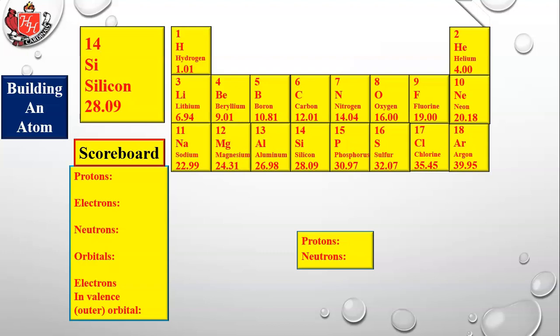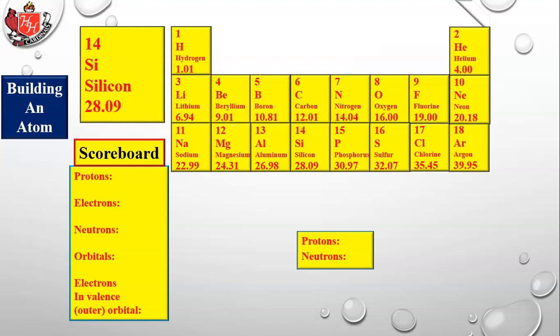You see elements 1 through 18 there, the atomic numbers 1 through 18. So we're going to learn how to diagram an atom based on this, and we're going to use silicon as our example. If you look at the spot where silicon is, you can see that it has an atomic number of 14. Its atomic symbol is Si, its name is silicon, and it has an atomic mass of 28.09. That number is closest to 28, which means the most common isotope of silicon will have a mass number of 28. That means a total of 28 protons and neutrons.